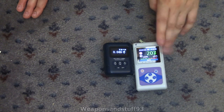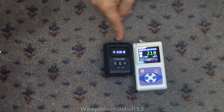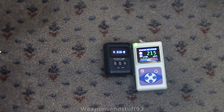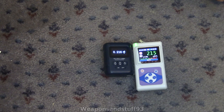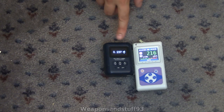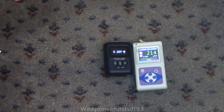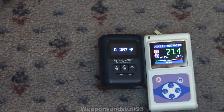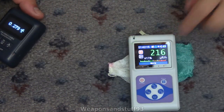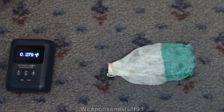I'll put both to the roentgen units so they're comparable. That's 200 microroentgens, which is basically 0.2 milliroentgens, and the GM100A has gone to 0.215 milliroentgens - so they're almost exactly the same, both essentially 2.21. That's actually very similar when next to a source; I'm quite impressed by that. One might be a bit more sensitive or have a slightly different background, but both are very close together.